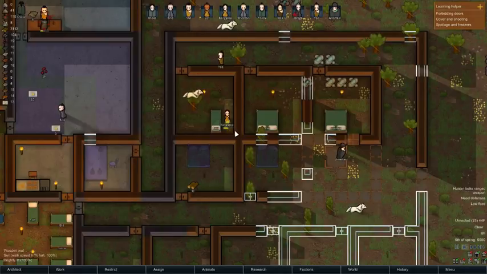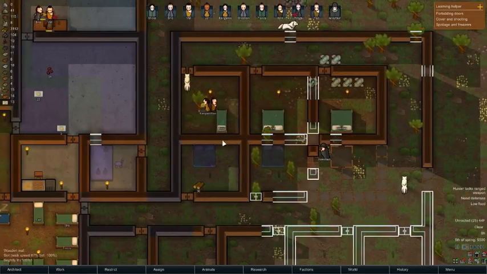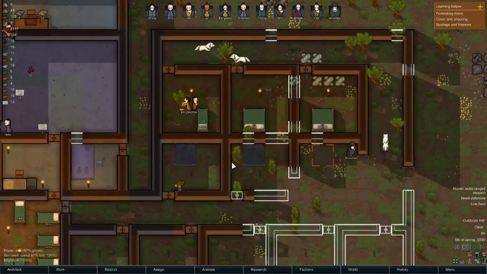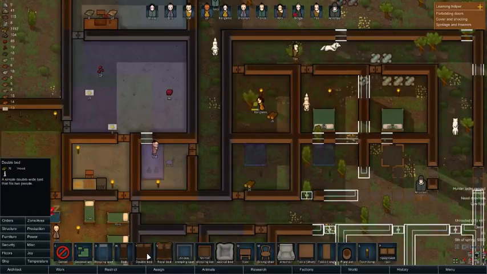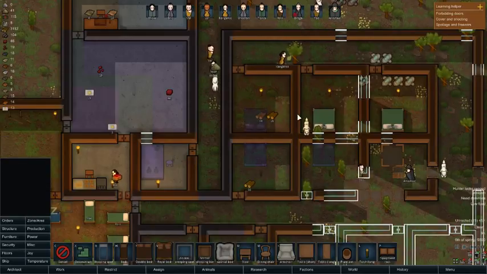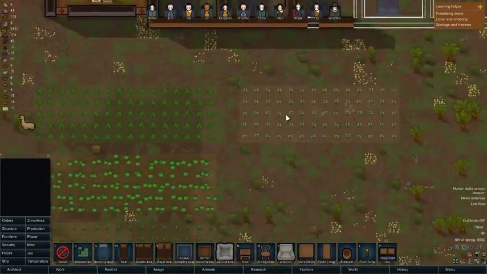This lady's cleaning. Or no, she's cutting down the tree. Awesome. This guy's taking that bed apart. Awesome. This is working out great, guys. Ooh, yeah. All right. Another bed. Alright, I think we're... Yeah, there we go. Okay. Once we get this done here, we'll be alright.